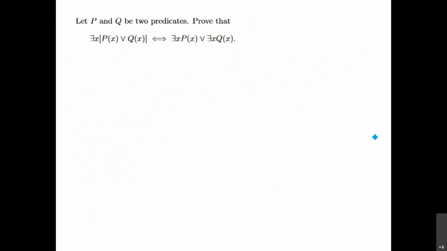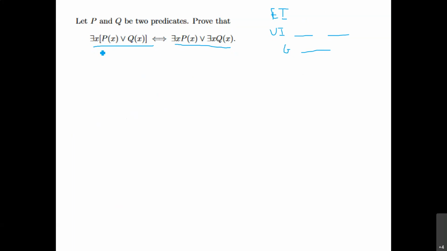And we're down to our last question. This thing we didn't give a lot of justice in the recitation, even though we did go over it in the practice exercises, which is the whole EI, UI, and all that stuff. Existential instantiation, universal instantiation, and generalization. It's not the only way to solve this, but this is what we're gonna do. Let P and Q be two predicates. Prove that there exists X is equivalent to this.